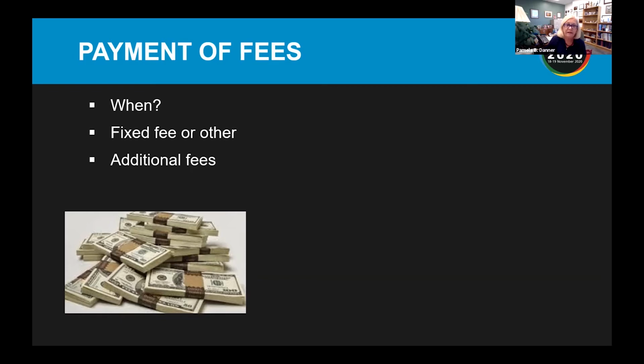Now, we discussed earlier the need to have in your contracts a provision for additional fees, that you are paid these additional fees when something goes outside the scope of services, or a service the client has requested or requests after the contract is signed, that is not included in your agreement. You need to set forth that services beyond the scope would be paid as additional fees, and you need to set forth your hourly fee charges for each person on the project as additional fees. You can also charge for reimbursable expenses. The client should reimburse you for travel, meals, reproduction, shipping, messenger services, etc. This should be provided in your contract as well.